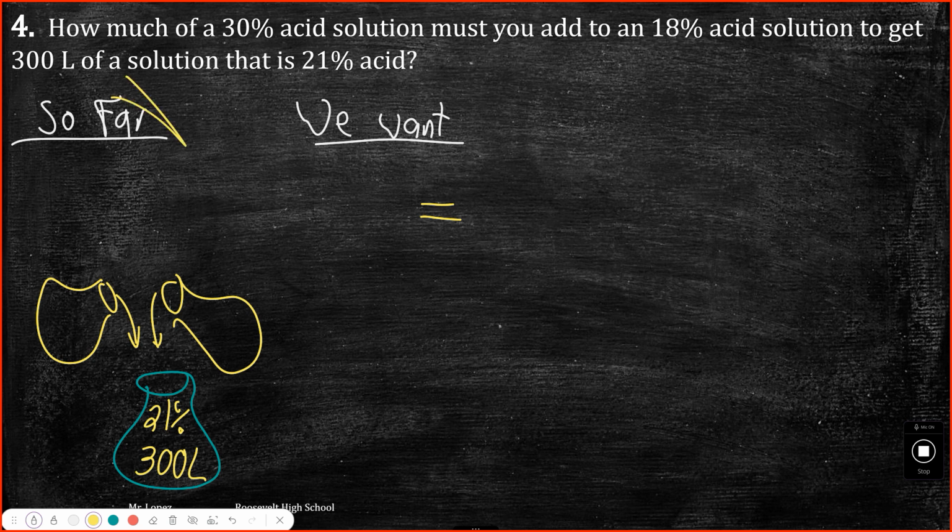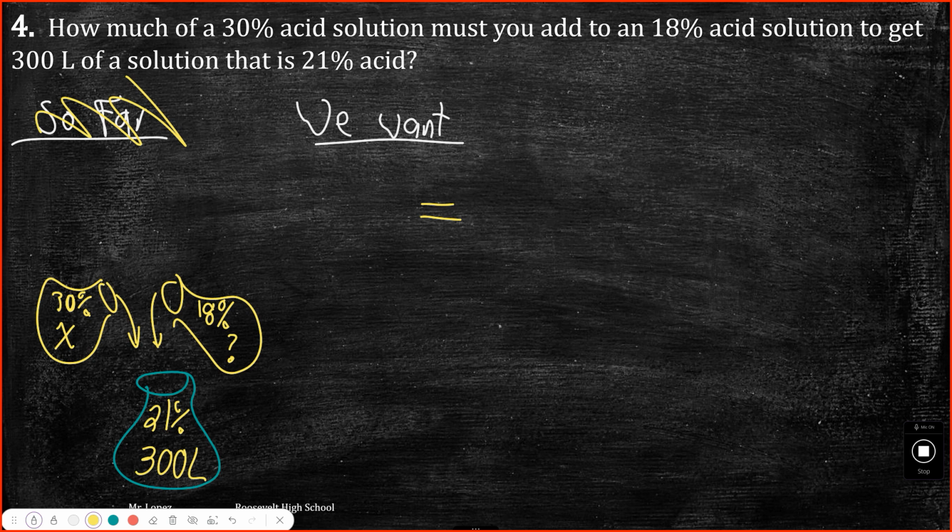So we don't have anything. We're going to create here this. So we're going to have how much of a 30%? This is 30%. And X amount. Let's say it's an X amount of this 30% is going to go in here. And then, how much of an 18%? This is 18%. I don't want to have an X and a Y. Let's have a question mark here. I'm going to just incorporate a question mark.